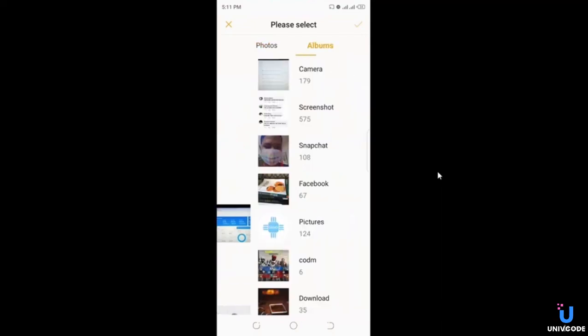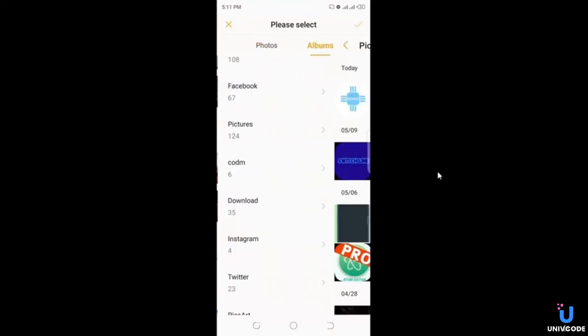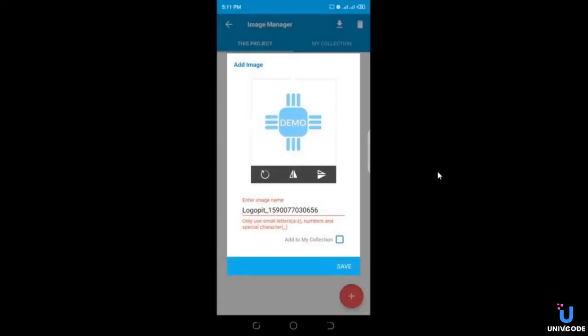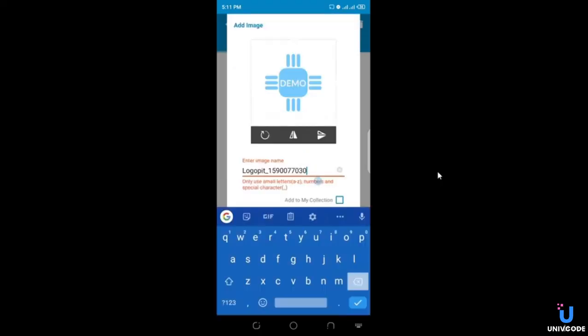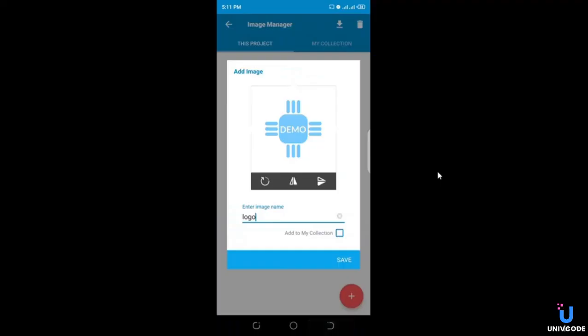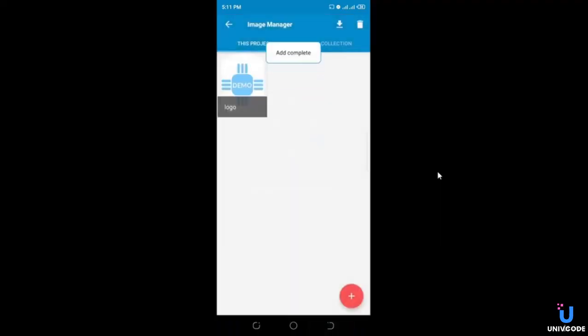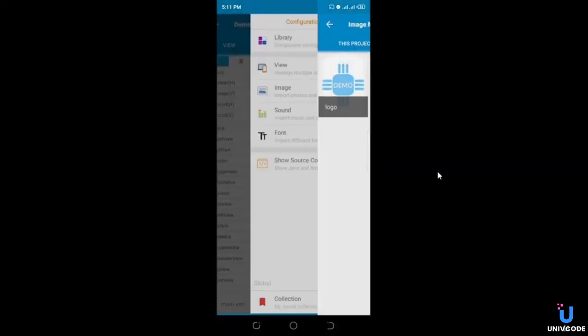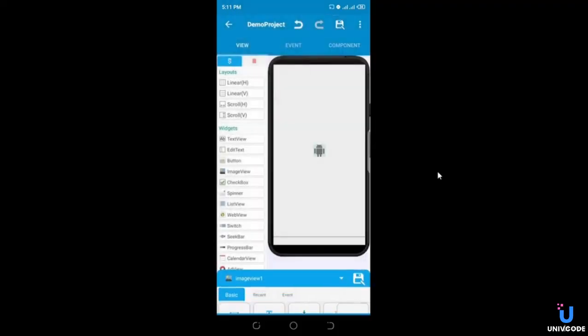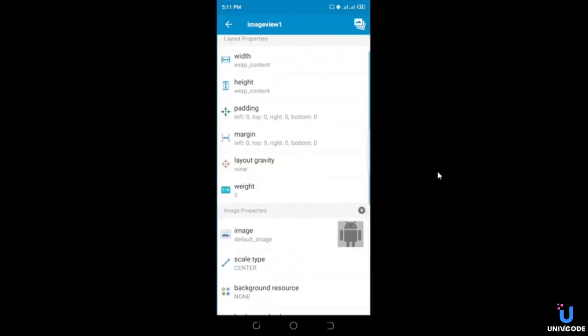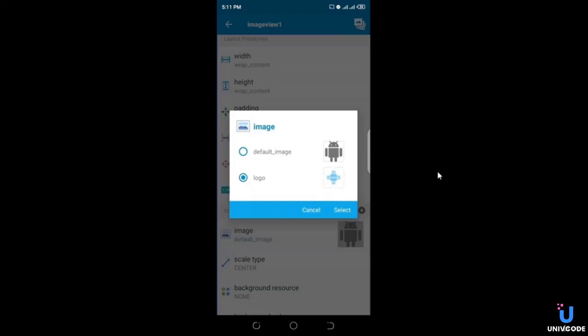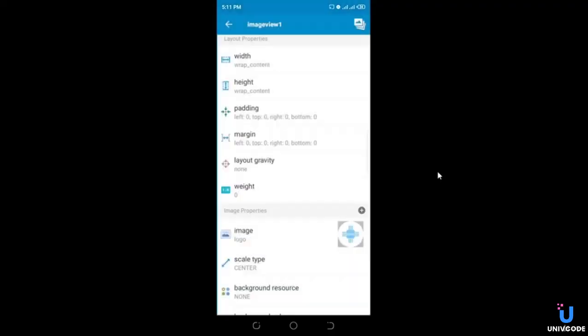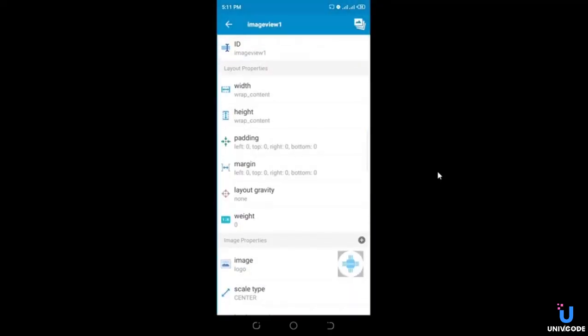So now we are going to add the logo image we are going to be using in our splash screen. So let's use the image I actually use as the icon for the app. We're going to set the image, and then we're going to scale.